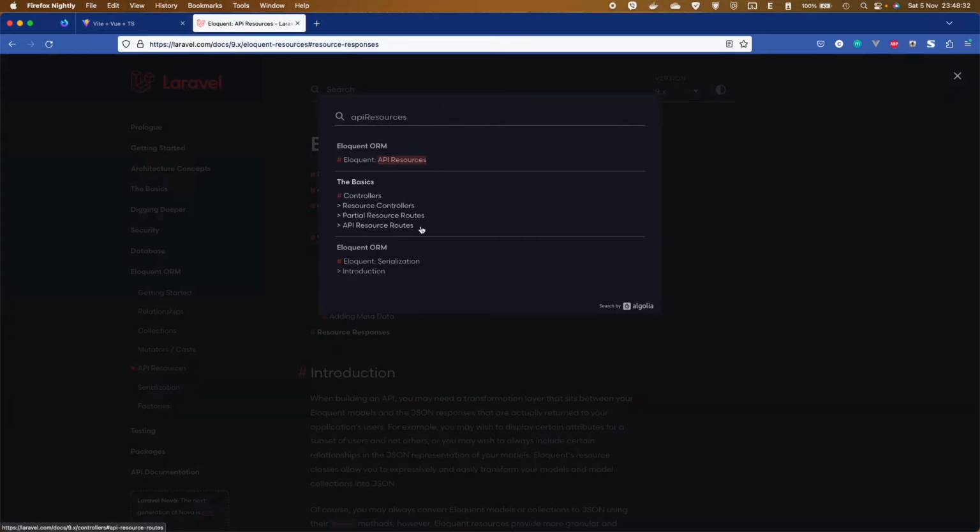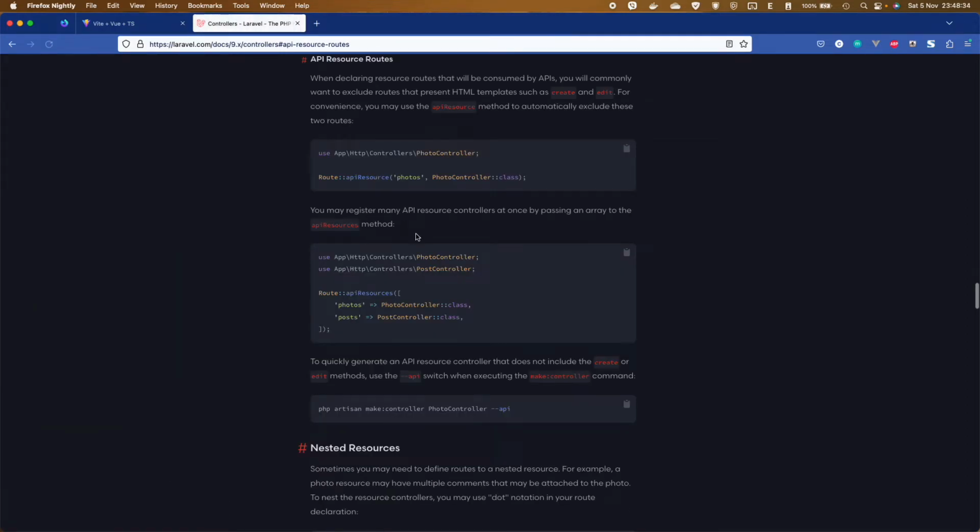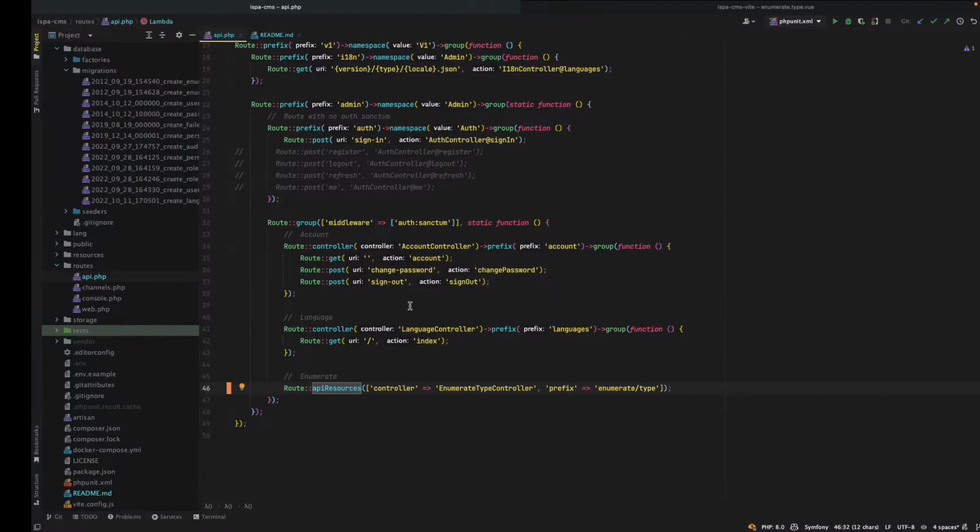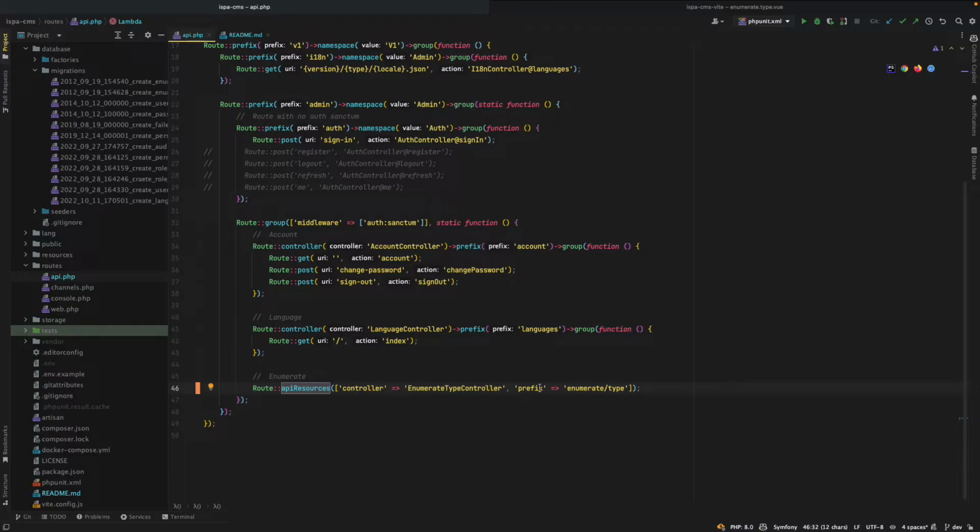API resource with the router. I see. Yeah, that's it. I know about.